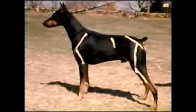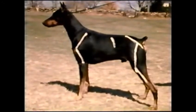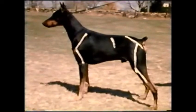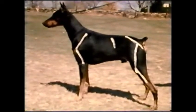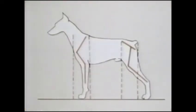Correct elbow placement and desirable breadth across the front and rear quarters indicate good length of major bones that are the foundation of a dog's framework. Toothpaste worked quite well on this shiny coat to suggest these bones and the angles where they meet. In determining angulation on the live dog, there can be no precise measurement. Muscles are never stable, and judgment can vary on the points of reference used in the measuring. In general, however, when a dog is standing naturally, good reference points in assessing structural balance are the shoulder and stifle joints, which should have similar angulation.